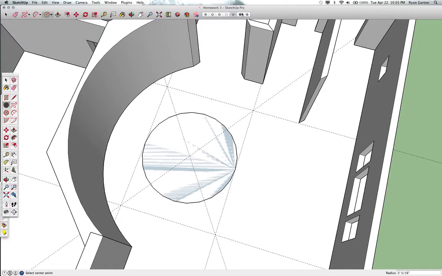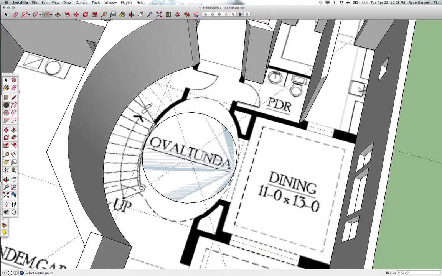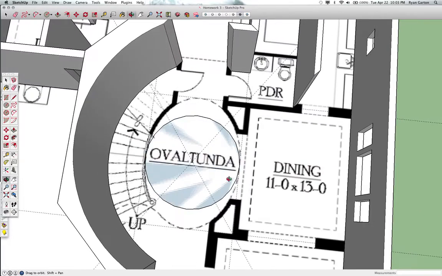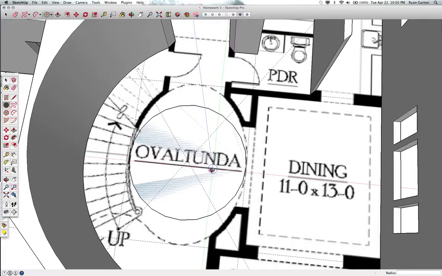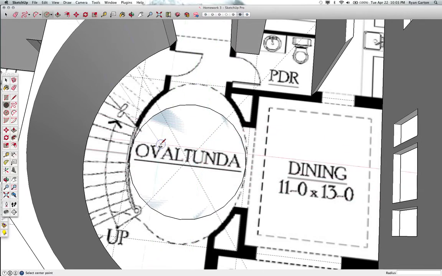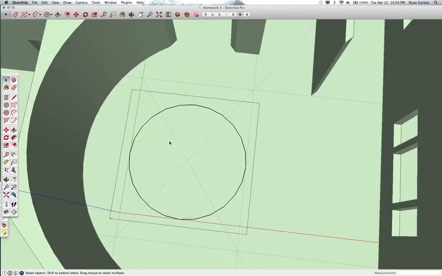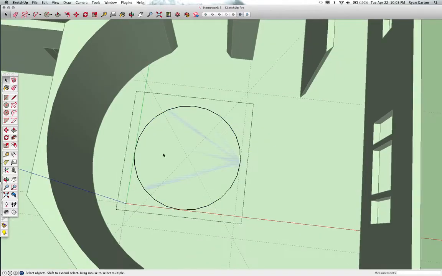I'm going to go back to my shaded with textures option. I'm not going to group this just yet because as I'm stretching this shape, I want to see the shape below. And you'll notice that if I group this by hitting G and then double click to open, I no longer can see that shape.